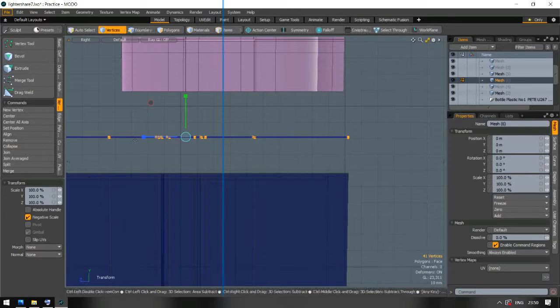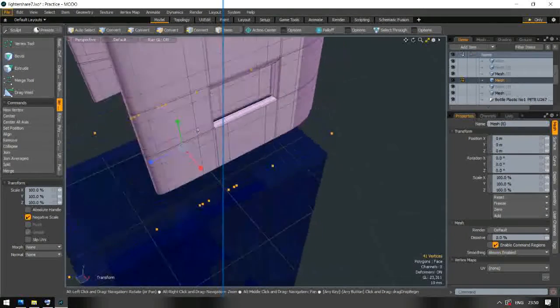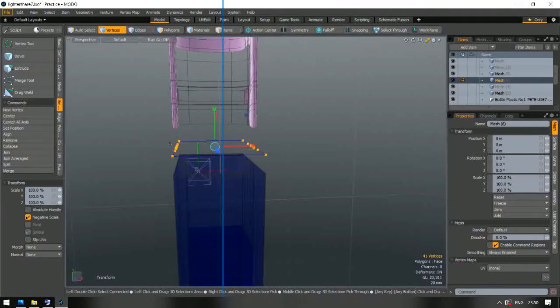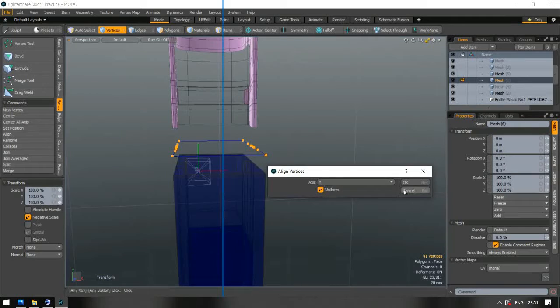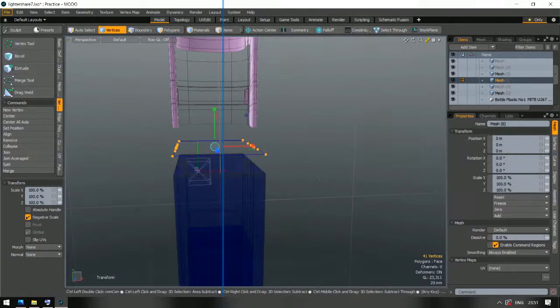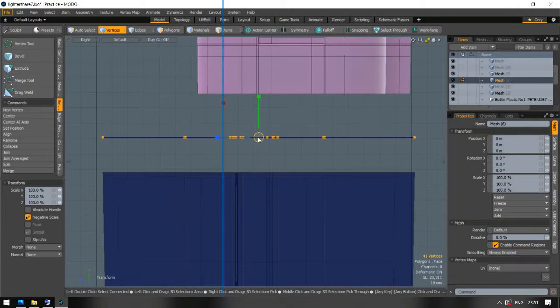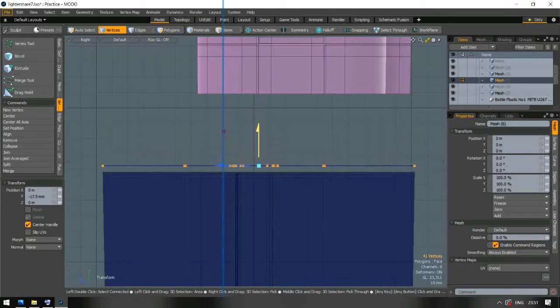Okay, so what you do is you select all of them, and then you look at the axis that you want to flatten them on. And in this case, we want to do it on the y, on the green. Look there, the y axis. So align on the y axis, and now when we look from the right, they are all exactly in a straight line.